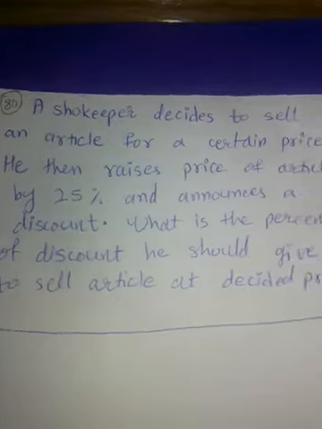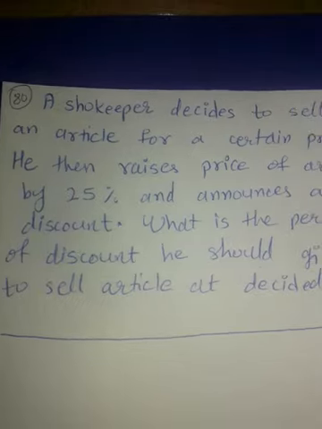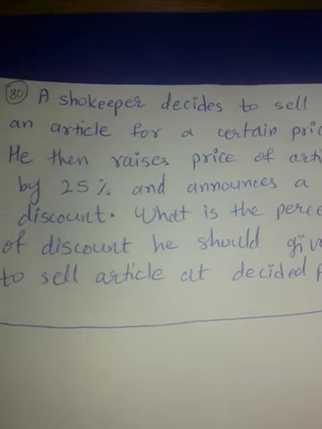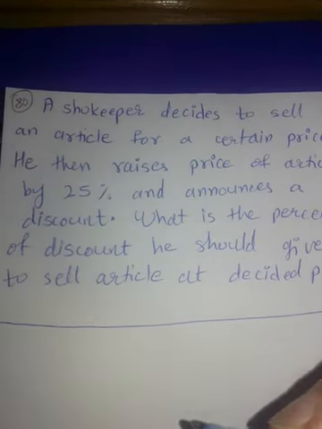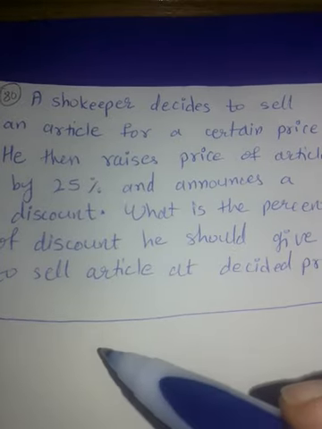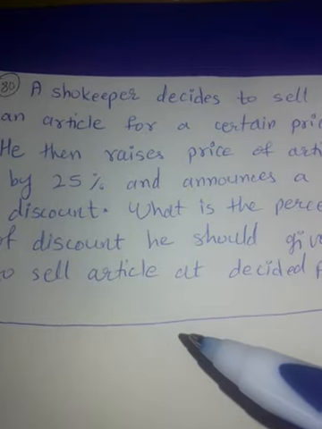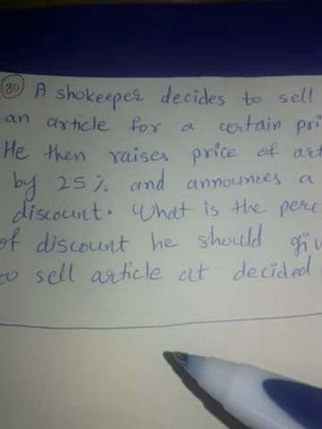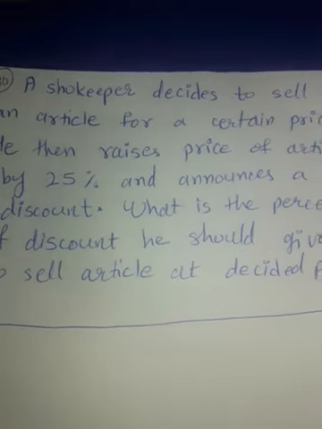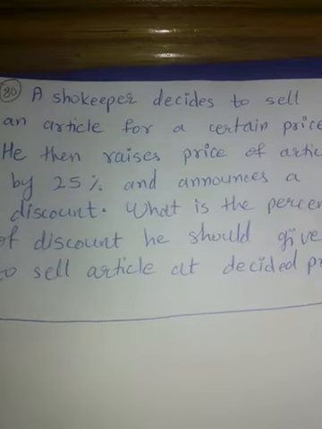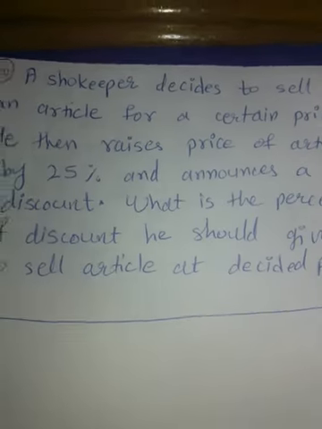Now, suppose it's some festival, say Diwali. Generally, what do shopkeepers do? They give you discounts, isn't it? But are they social workers? No, they are there for doing business, isn't it? So if they want to sell a certain article at, say, 500, what do they do? They put a tag of 600 and then tell you, I am giving you a discount of 100, so now you take it at 500. That is their trick. We all know that they first increase the price and then give a discount and sell at the original price only. That's the trick of their business.